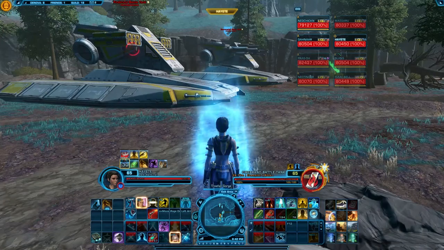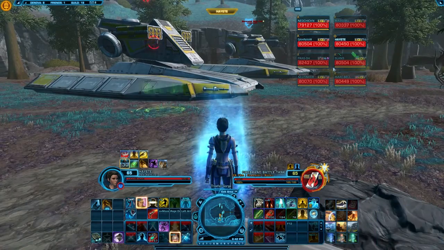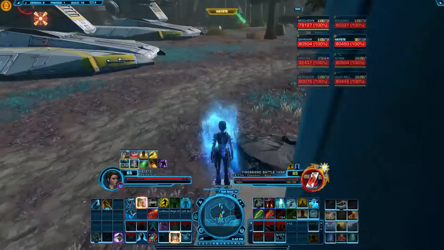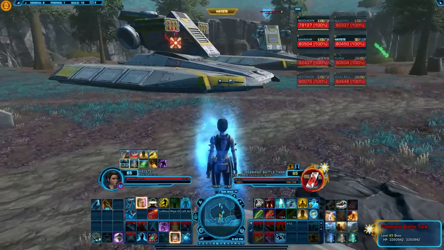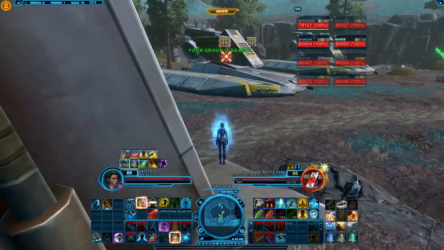So the flow of the encounter itself is pretty simple. It's more or less about getting the cycle correct and then repeating it. For phase one, as you start the fight and your tanks pull the boss, you'll want all raid members on the tanks themselves except for one healer.